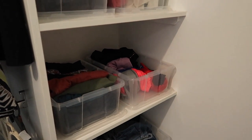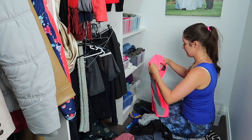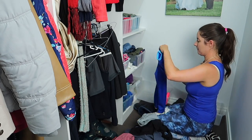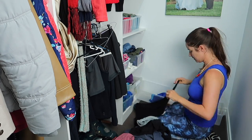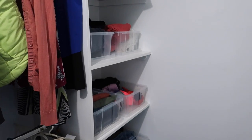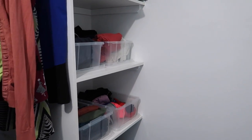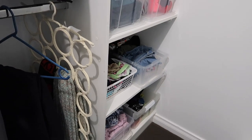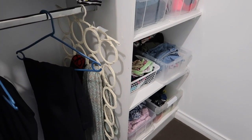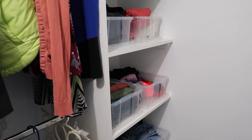Over on my side of the wardrobe, if I just put my clothes on the shelf it never lasts. So I have these plastic tubs and I file my clothes in them — not folded like Marie Kondo does, just placed in sideways so I can easily choose what color top or pants I want, and it has lasted. Down the bottom I've got a one-dollar basket with my underwear in it, easy to grab. The plastic tubs came from the Reject Shop and the scarf hanger is from Ikea — there aren't many scarves on it at the moment because it's winter here in Australia and I'm wearing them.